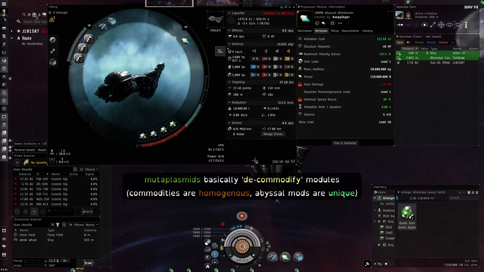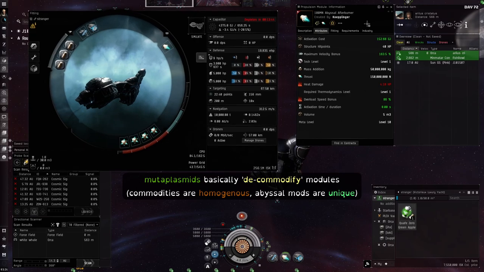The Abyssal Mutaplasmid system is similar in that. Now, we no longer just have a 100 mn afterburner. We have a 100 mn afterburner with a bunch of randomized properties. Okay? So my afterburner is probably extremely unique compared to other people's based on the rolls. I mean, there's plenty of ones that are similar and lots that are better than this.